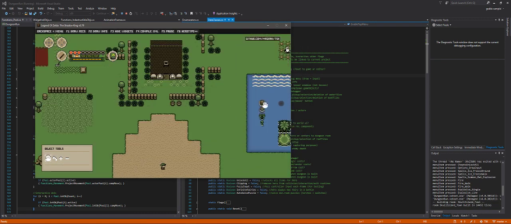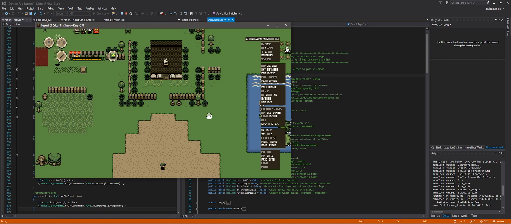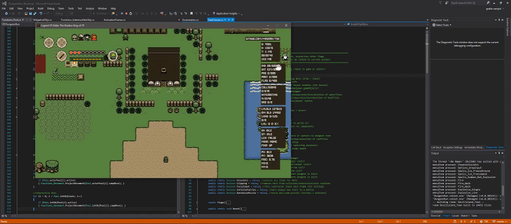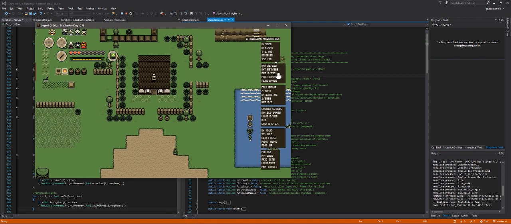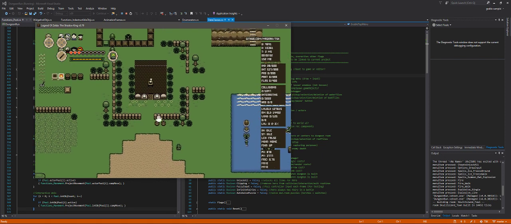So this is the town that I've created, and I'll go ahead and hide the editor, and I'll pull up the debug information. So this gives you how many ticks it takes to do an update and how many ticks it takes to do a draw. Draws are a lot more expensive than the updates. And then this also shows you the 5 main lists, like the indestructible objects, the interactive objects, the projectiles, and the particles, and the floor count. We're not really using a lot of floors right now in this level.